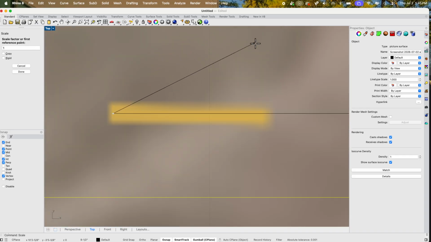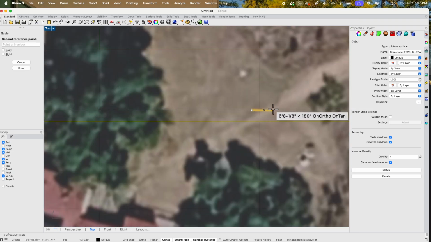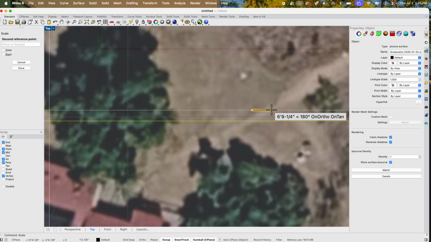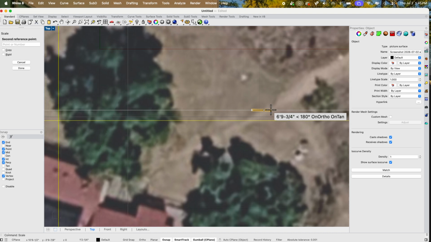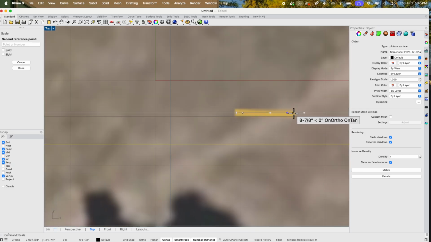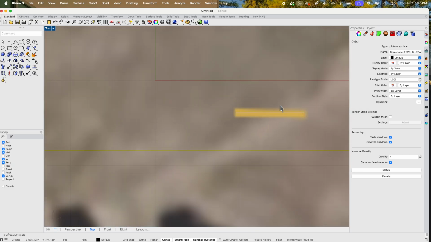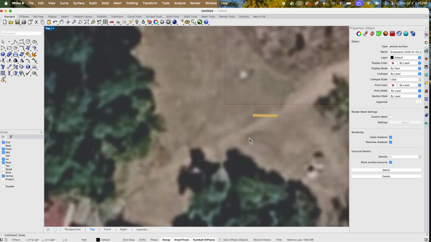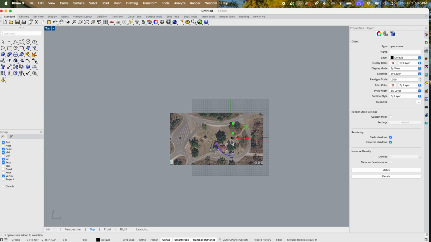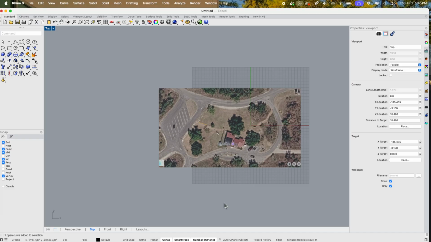In my case, I'm going to select the other side, click, and then it's going to be like, where do you want it? Where do you want this 8-foot Google image measurement to match an 8-foot Rhino measurement? So in my case, I'm literally just going to move it up and go boop, right? And now the 8-foot line is the same as an 8-foot line in the Google image, right? So now this is absolutely true scale.